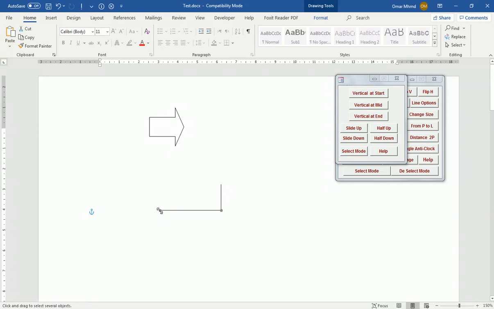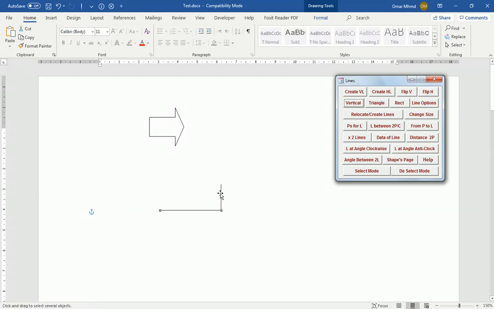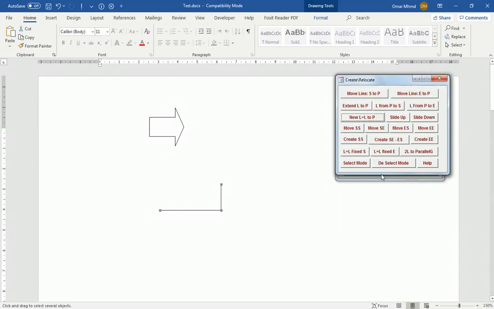Now I want to make a line from here to here, so it is from the start here to the start here. As I said, at vertical lines, the start is at the top. So I will choose both lines. I will go to relocate, create lines, and I have create from start to start.